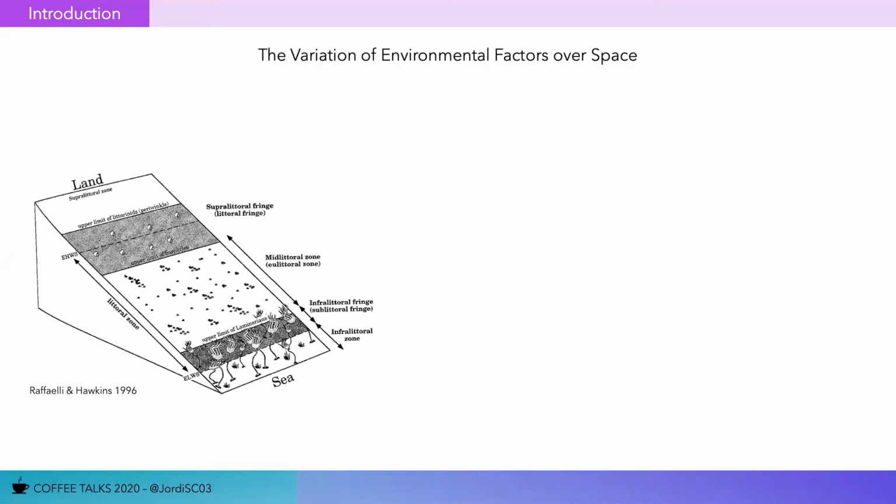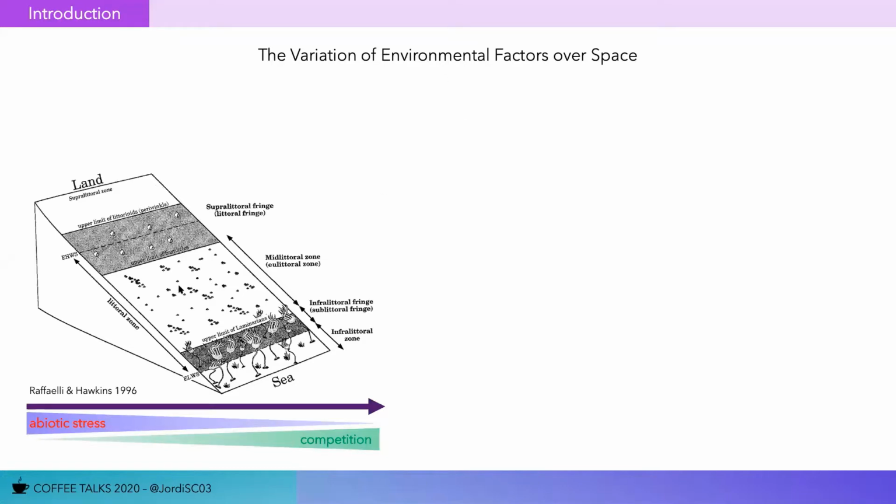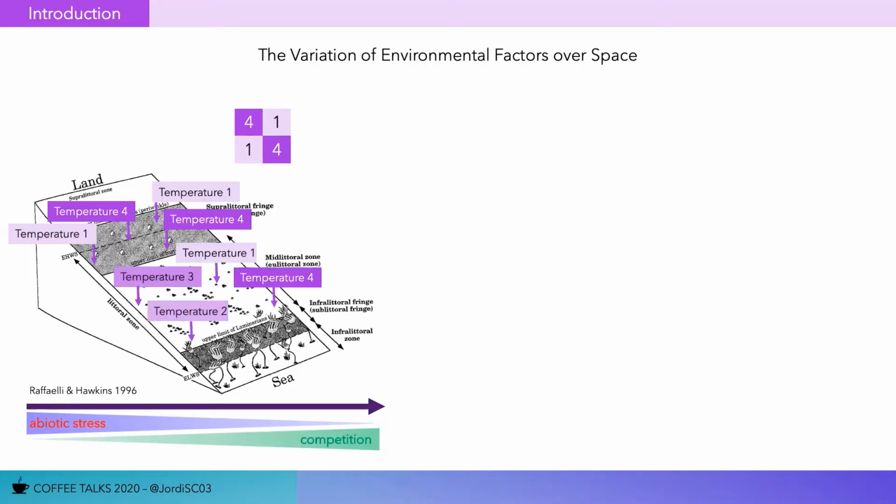And I'm going to explain that with an example looking at the rocky shore. For those who are less familiar with the rocky shore, here is an example of a rocky shore intertidal gradient that we have from the land, where we have more abiotic stress, and the sea, where we have more competition. So let's say that we go to the rocky shore and we sample the higher shore. We obtain 4 readings of temperature of 1 and 4 degrees. Let's just say it's a very cold day, just to keep things simple. And then we have this spatial configuration for it. Then we go a bit lower on the shore, and we find that there are actually 4 different levels of temperature this time. So in the second case, we have higher heterogeneity.